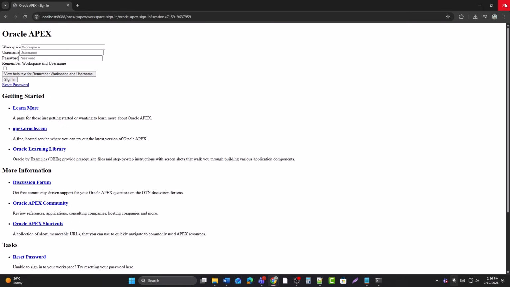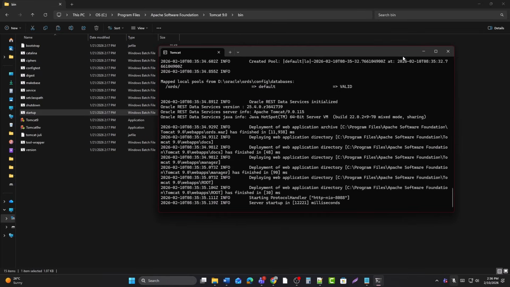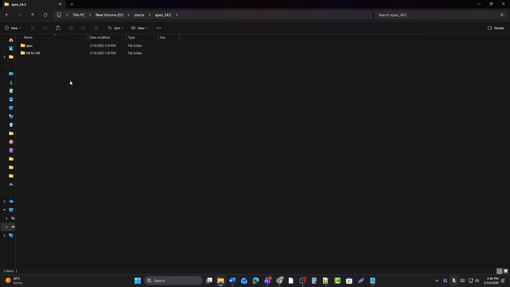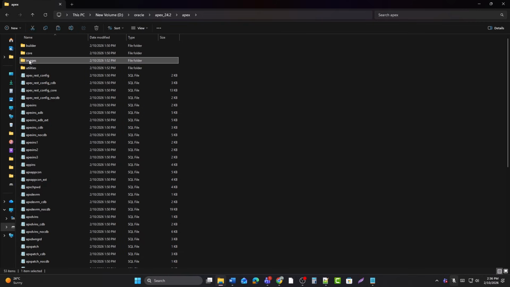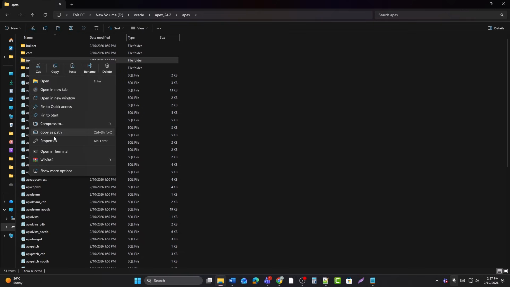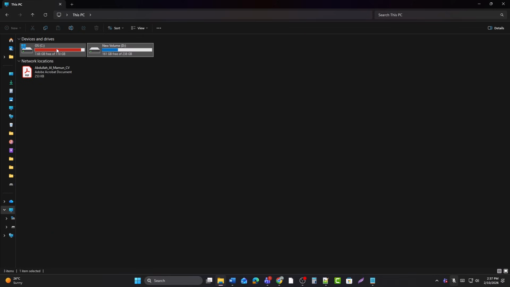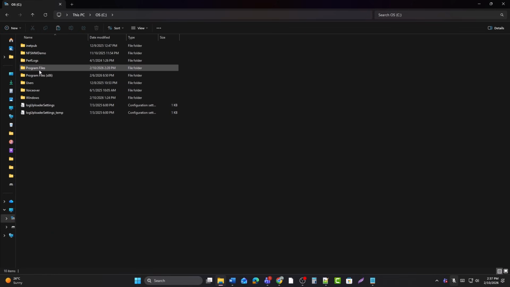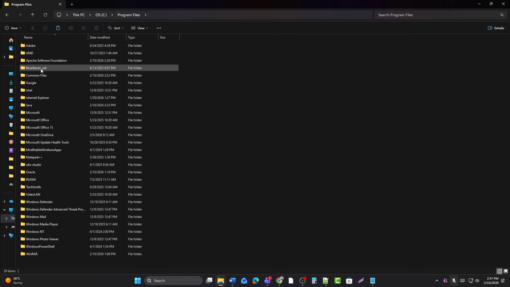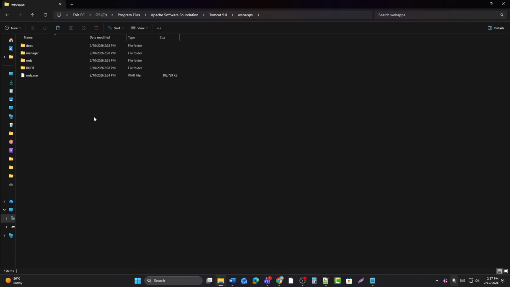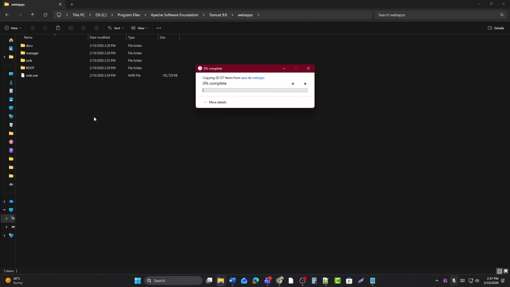To fix this, go to the extracted Apex folder. Open the images folder and copy it. Then go back to the Tomcat webapps directory and paste the images folder there.